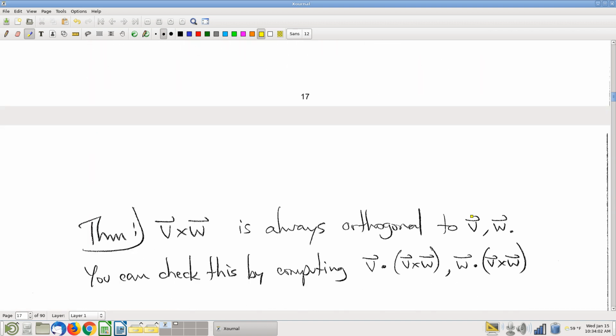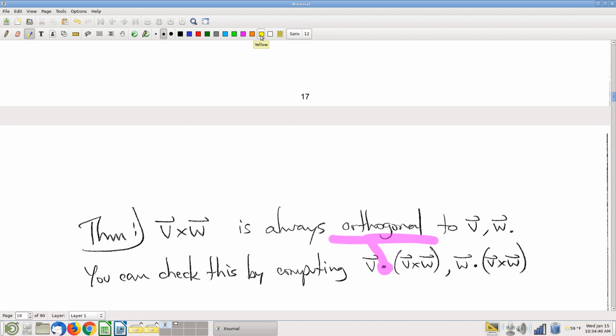Okay. Another fact. Now again, this can be punched up algebraically by direct calculation. The cross product is always orthogonal to each of the 2 input vectors. Right? When you cross 2 vectors, V and W, you'll be perpendicular to V and perpendicular to W. Or 0. Okay. So neat fact. Now, how do we know this is true? Well, don't forget orthogonality is easy to check. Orthogonal means dot product is equal to 0.